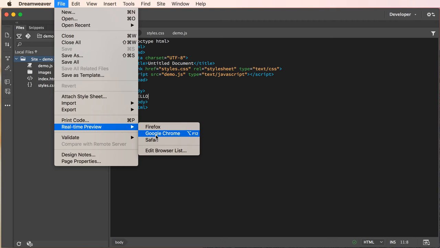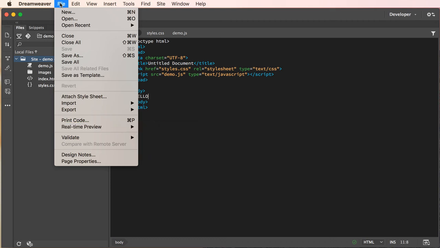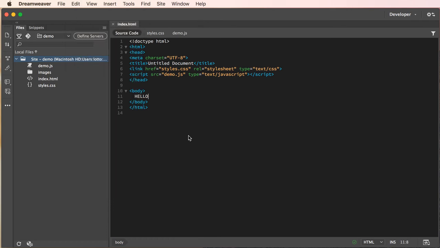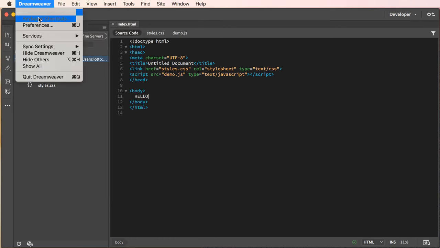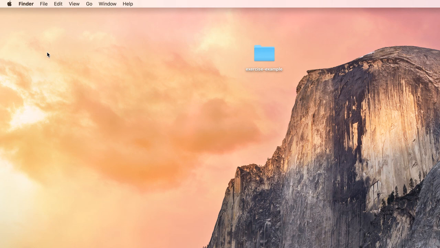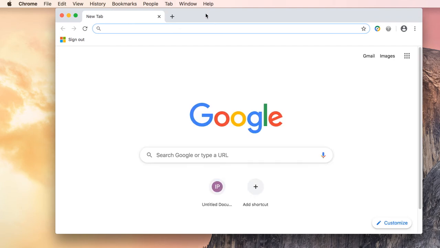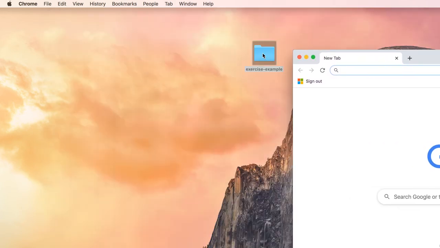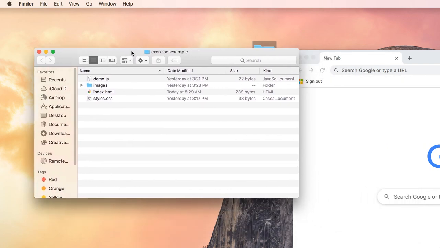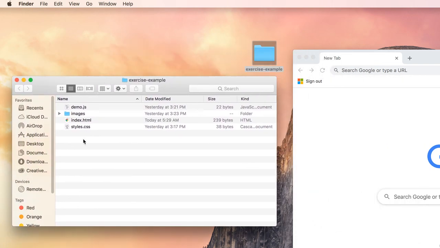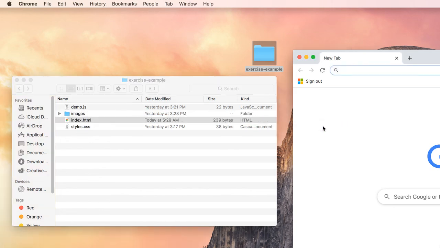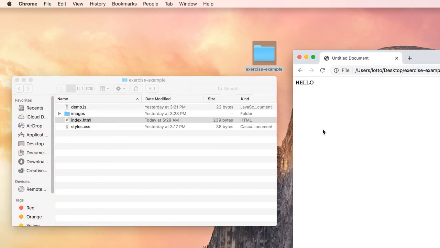Now, what I tend to do is this. And instead of the preview, I'll go ahead and start out, I'll hide Dreamweaver. I'll open a web browser of my choice. We'll just move this out of the way for a moment. And I will force load, if you will. So I'll just take my index, drag this into my window. If your browser doesn't work that way, you might have to drag it into the address bar.